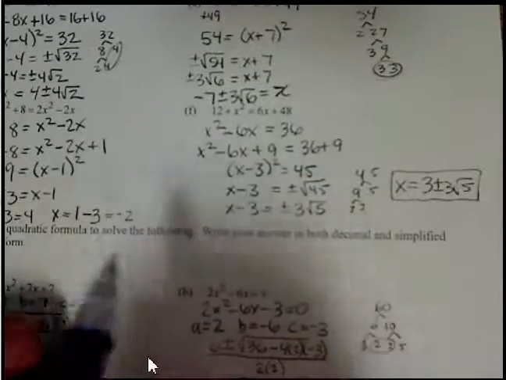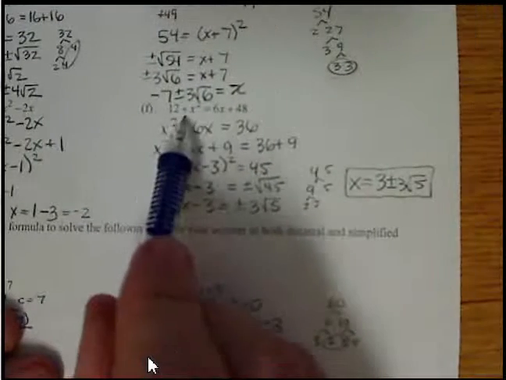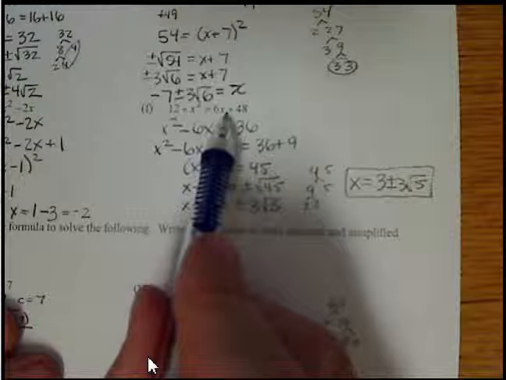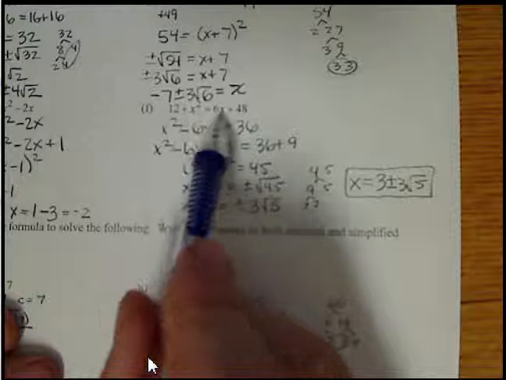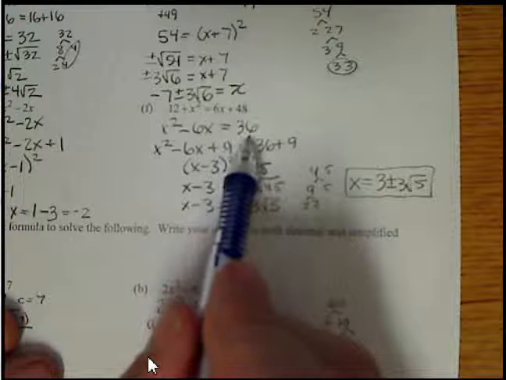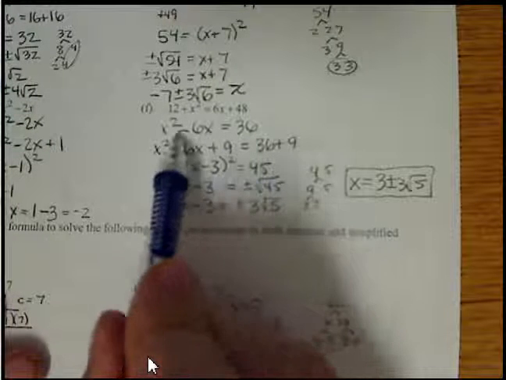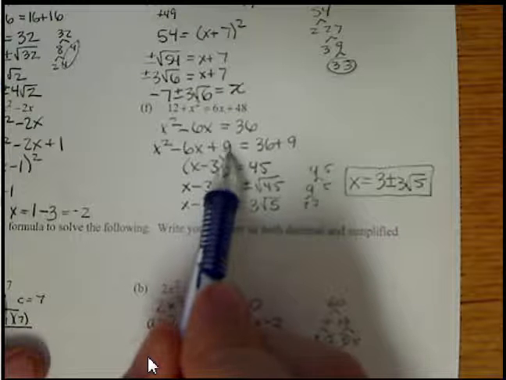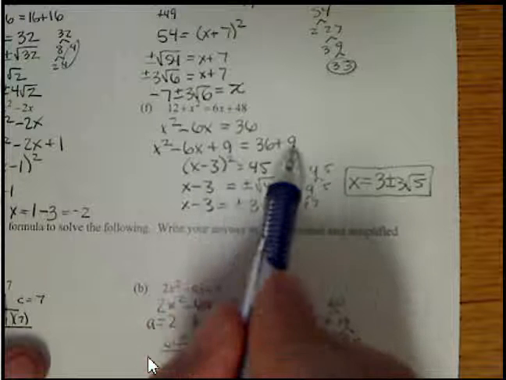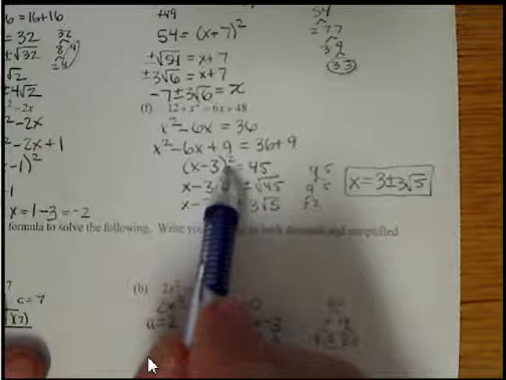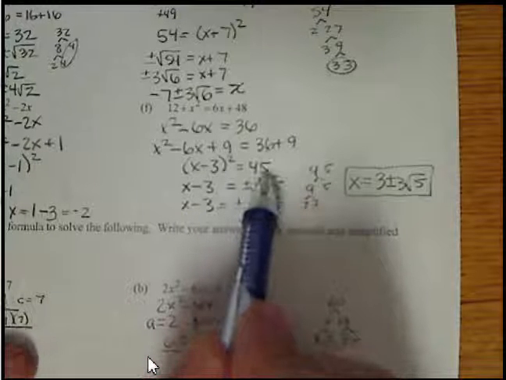Okay, for this next one, for F, I want to, again, move all my x's to one side. Anything that doesn't have an x to the other. So I have x squared, I subtract 6x, subtract 12. You get 36. Half of negative 6 squared is 9. So negative 3 squared is positive 9. Added 9. This factors to x minus 3 squared. 36 and 9 is 45.